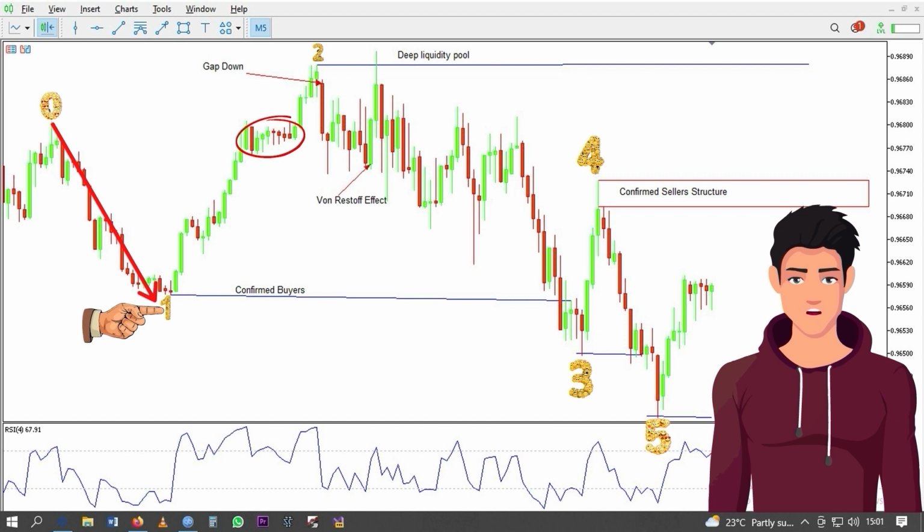This renders vector 1 as a solid and confirmed demand structure of the market. This means that at vector 1, we can expect a significant reaction by buyers of the major flow of the market in the near future of price if and when the price gets there. Let's analyze the activities of buyers and sellers of the market between vector 1 and vector 2.